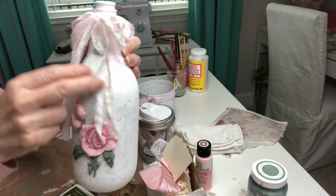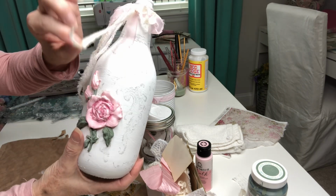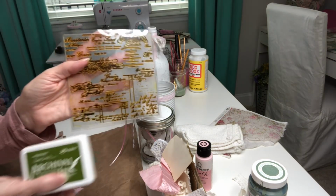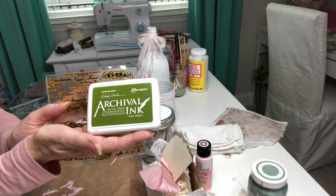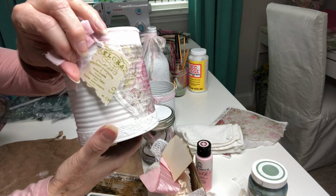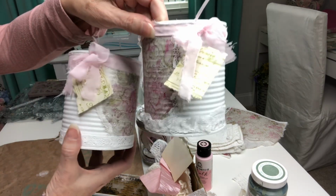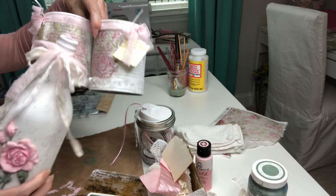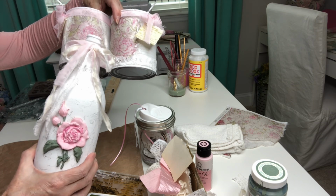So I topped this off with a little bow made of some flour sack cloth, muslin, and another piece of that pretty pink chiffon. Then I used this stamp from Amazon and my Ranger archival ink in the color Fern Green to stamp some book page and make just some cute little tags. I just thought they needed just a little something extra. So now I just need to get some flowers in here and give you a closer look at how cute this week's project turned out.